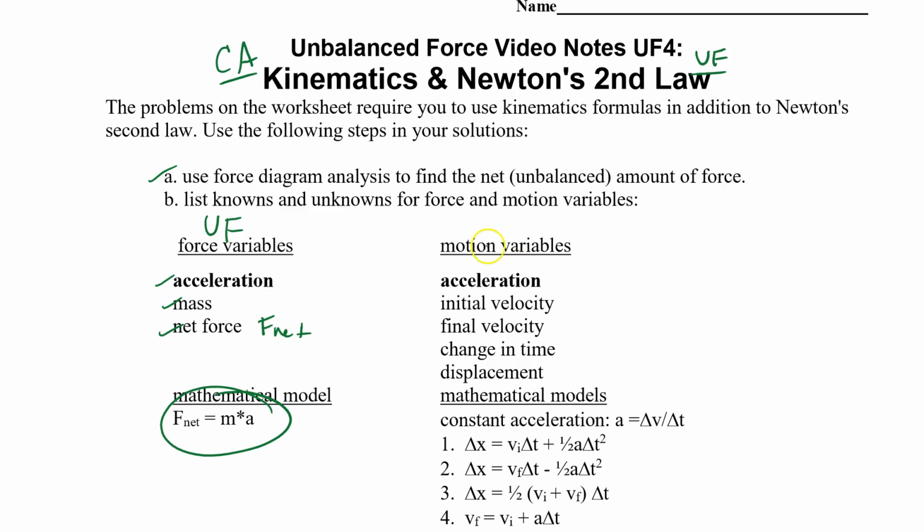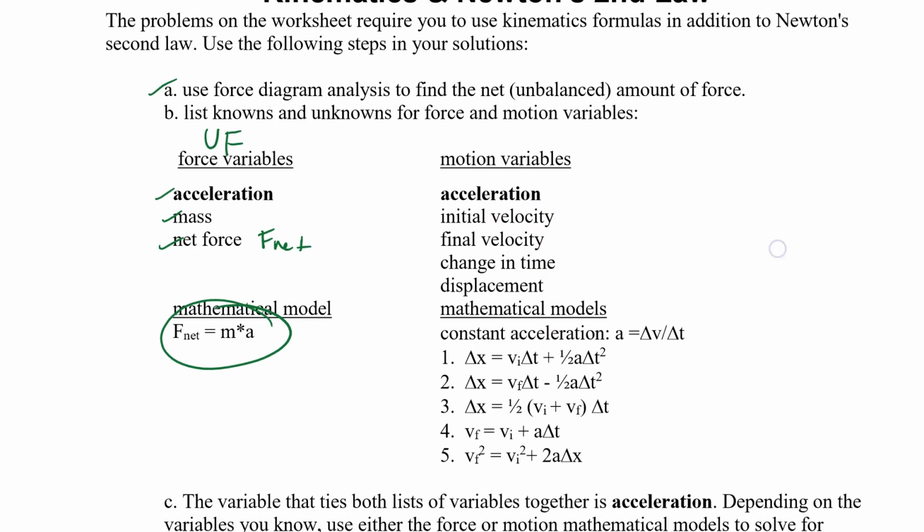When we're talking about kinematics and constant acceleration, we've got acceleration, initial velocity, final velocity, change in time, and displacement. And so we can put those together. Remember, we had our big five, and we can organize those according to which one is not in there. In the first one we don't have a VF, a final velocity. The second one we don't have an initial velocity. Third one we don't have an acceleration. Here we don't have a displacement. And the last one we do not have time, change in time.